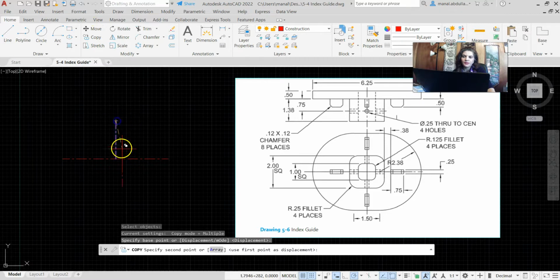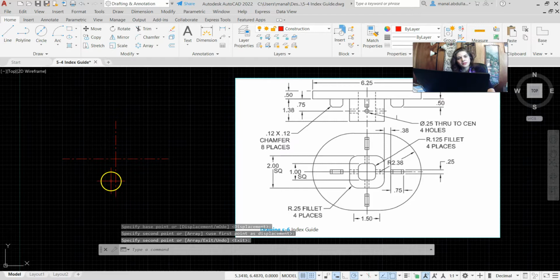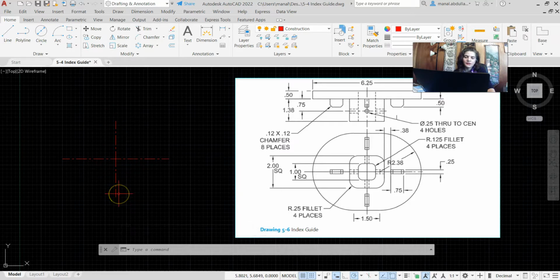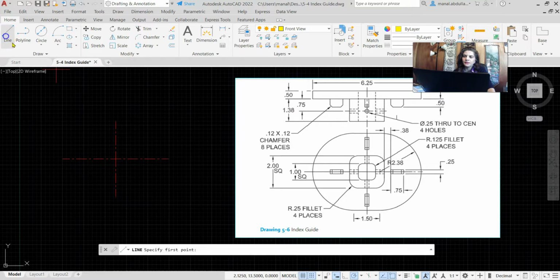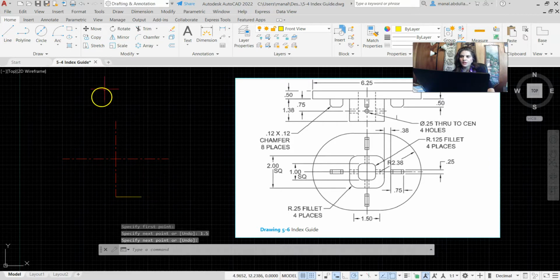I'm gonna copy from endpoint down. So there are different ways you can lengthen that by using the grips, or draw it one more time, or draw it all at the time, but I did the copy. I find it easier. Now let's get the front view, and I'm gonna draw line 1.5, enter. Now I'm gonna move this line from center to end, so that make the 1.5 in between.